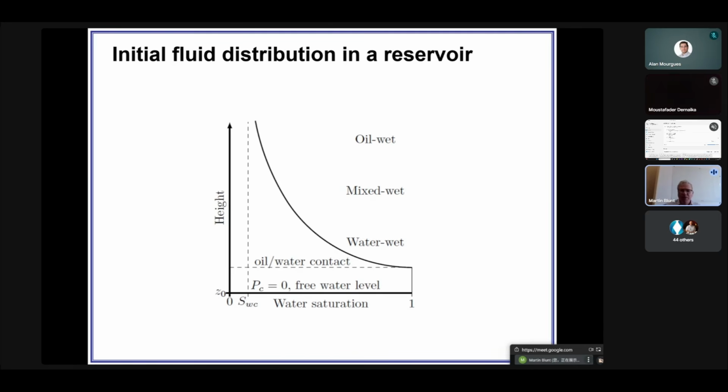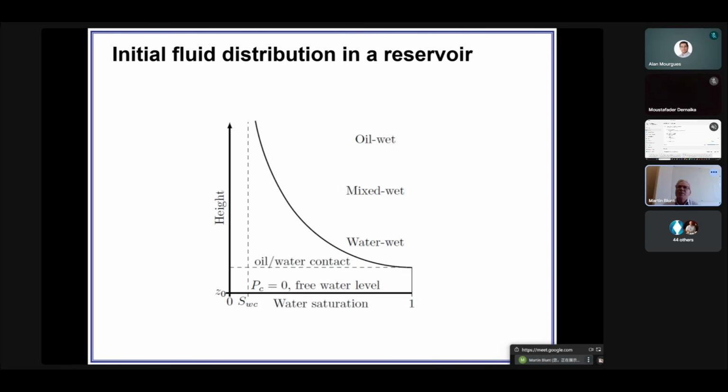If we're at the top of the field, however, the capillary pressure is much higher, the saturation is lower, oil has contacted most of the solid surface and at a high pressure, so it's squeezed its way onto the surface. So there you tend to see more oil-wet characteristics. In between, you're seeing a mixture of wettability. Mixed wettability, like that generic capillary pressure curve I showed in the previous slide.